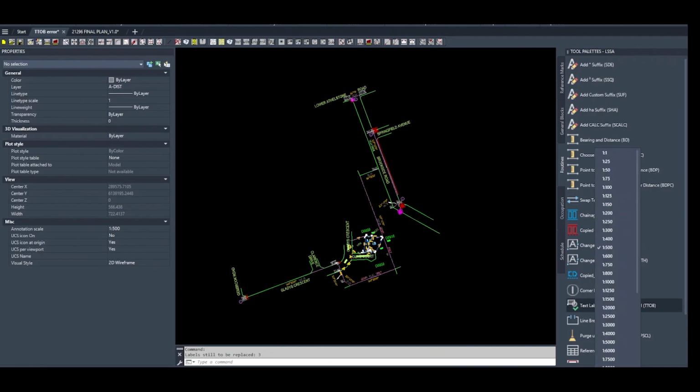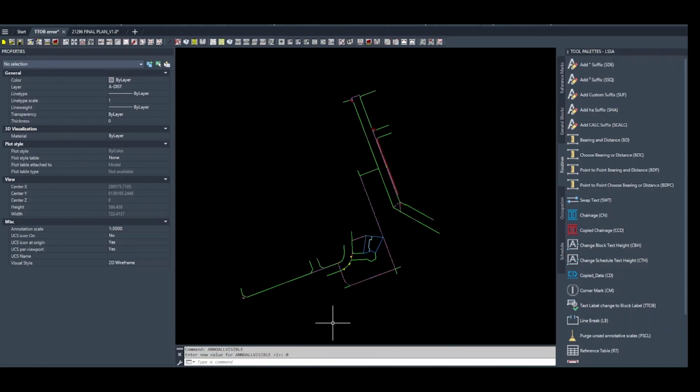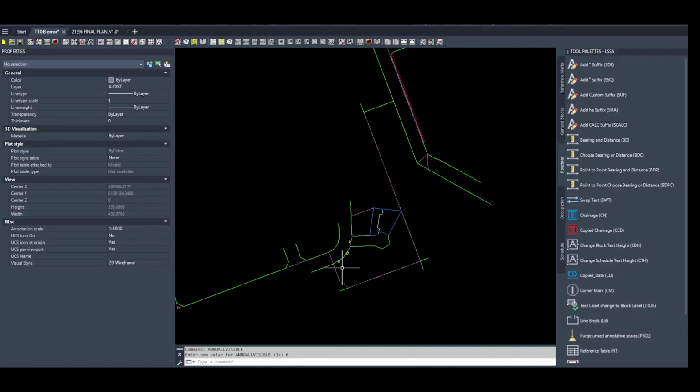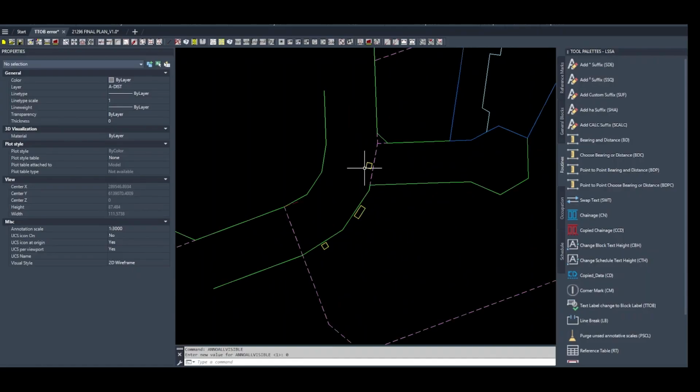I found the best way to do it is just to nominate an annotative scale that you don't have, and turn off your all visible annotation scale, and that means that we can see quite easily these 3 yellow boxes, and they will be highlighting our text label that was unable to be converted.